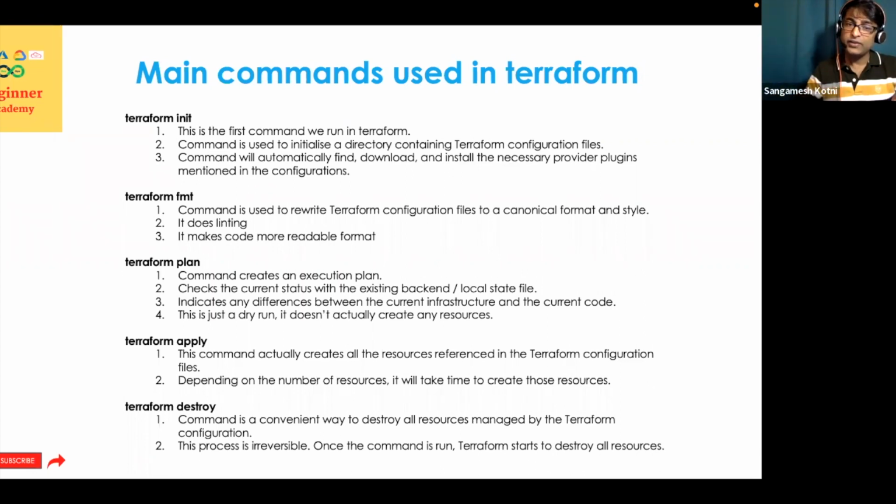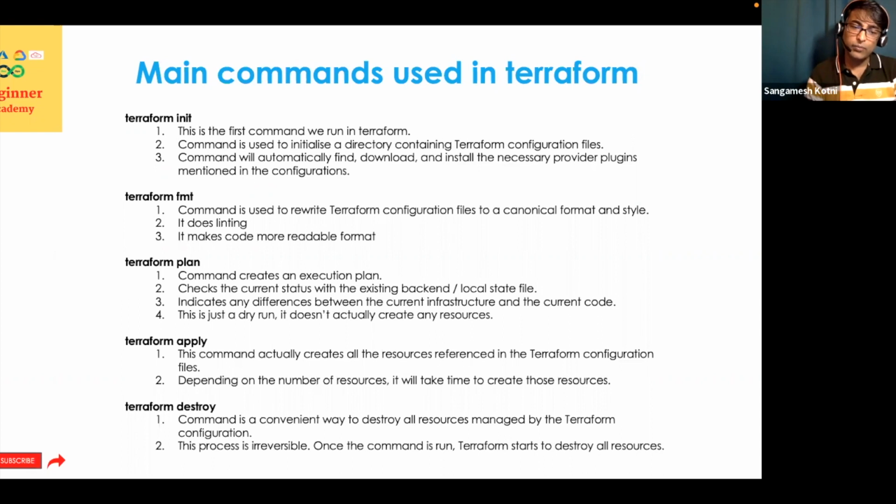If the 6th one is there, it will show you that in our Terraform code there is an extra virtual machine, but it has not been created in Azure cloud. It's basically a dry run. It will show you a message saying that one resource, one virtual machine, has to be created. By that, you can understand there is a mismatch. So that is the use of this particular command.